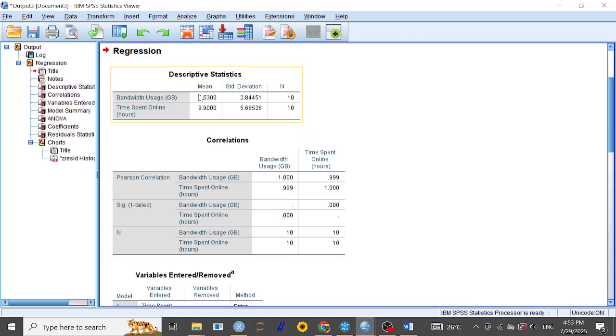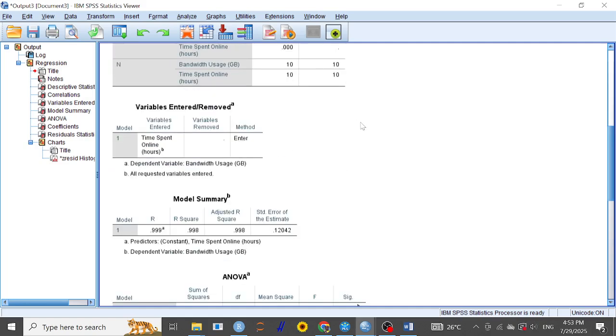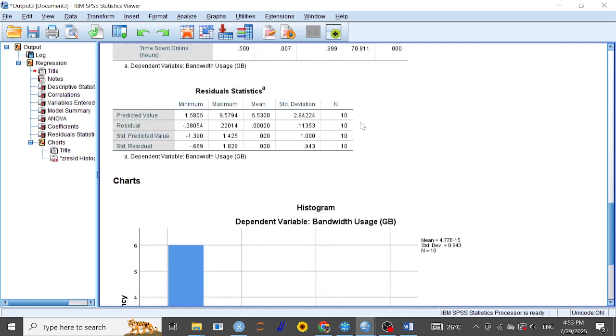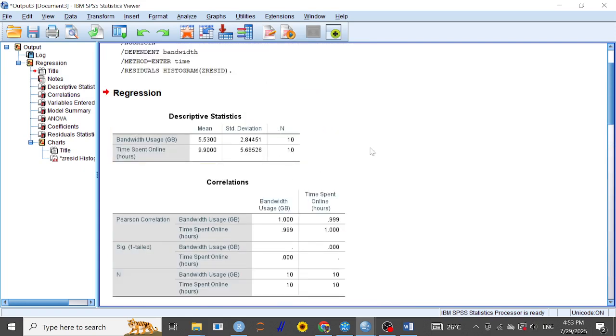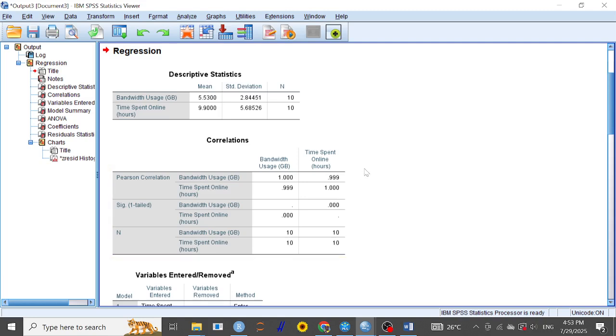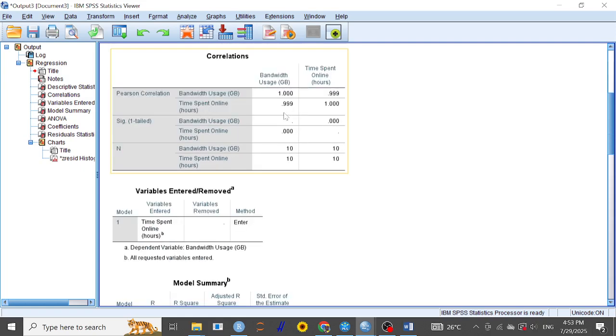So we can see the descriptive statistics. These results are based on what I picked when I was selecting my preferred output. In this descriptive statistics, 5.53 is the mean for bandwidth. If you check, time spent has 9.9 as the mean. These are the standard deviations and these are the number of items we have there. Correlation, you can see this is 0.999. This is a strong and positive relationship.